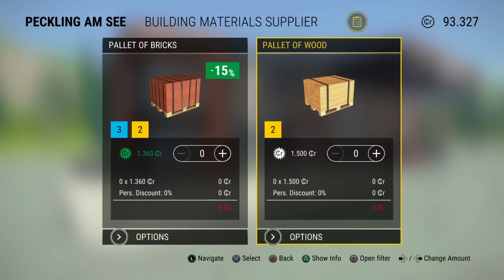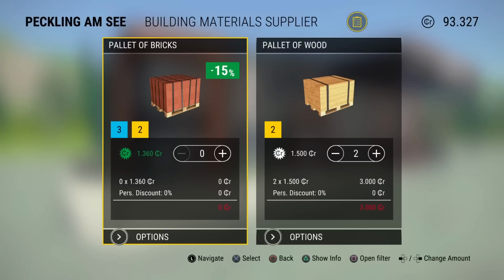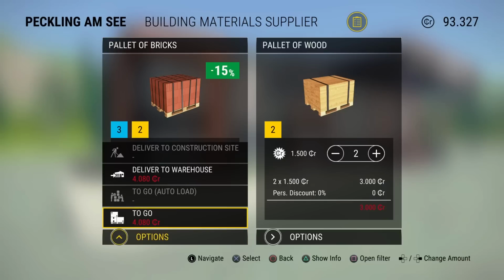So I need pallets of bricks, 2 and 3's in blue. I'm going to get 3, I'll do that, it's easier. So I'll do the pallets of wood first, 2 of those. Now go on to pallets of bricks, 3 of those. And now, so we can deliver to construction site.